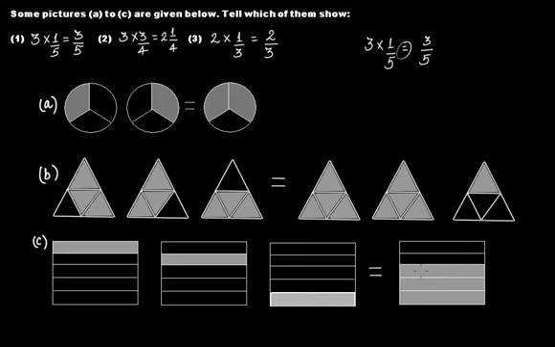Why? 1, 2, 3, 4 and 5. The figure has been divided into 5 equal parts. That is this one and 1, 2, 3. So this tells you the number of parts that you are considering. That is the shaded portion. So the first one is for this one.